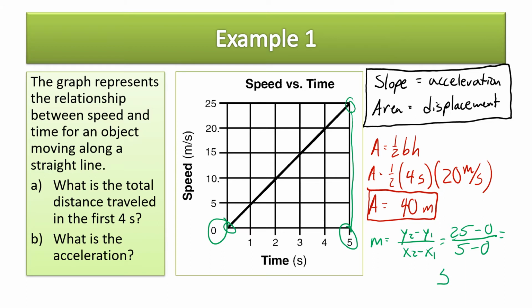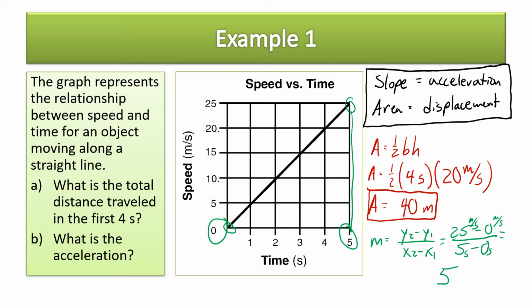I'll write it down here so we could have room for our units. Oh no, I forgot to write the units. I got to make sure I do that. Listen, if that happens to you, you could just do this. Meters per second, squeeze it in. I'll accept it. Okay, and then this is seconds down here. Totally fine. Everything is fine. And then the slope of the line becomes 5.